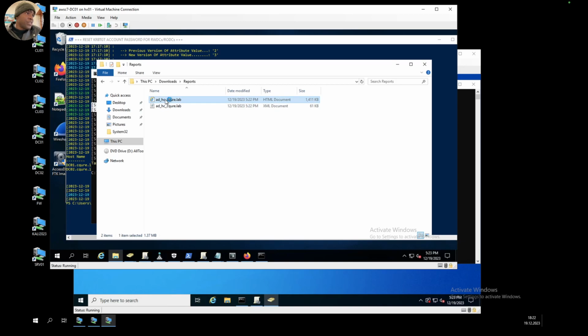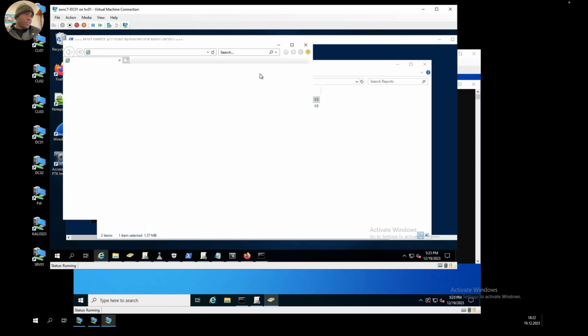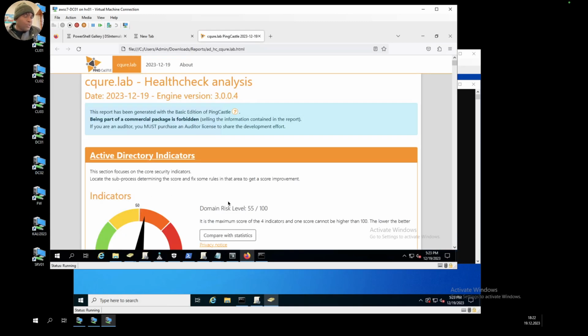I'm just going to open this. It's going to open it on the default browser, which is this crappy stuff here. So I hope this stuff loads. If it doesn't, I'll just use Firefox to open this. Okay, wait for this to load. All right, so this is what it looks like on Firefox.